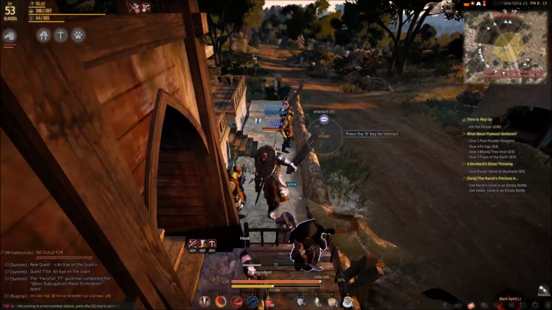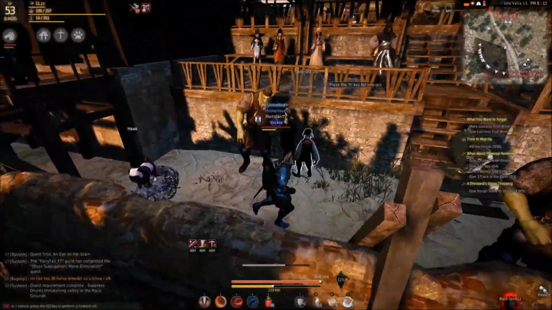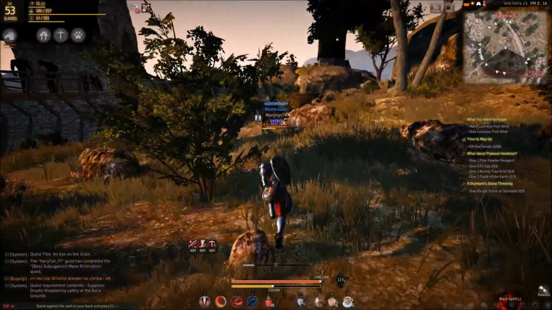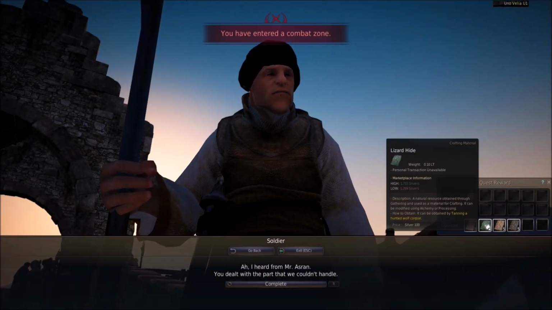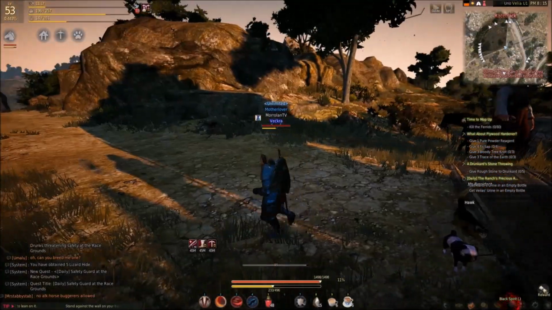So just come over here and activate the drunk to complete the quest. And instead of going back to the ranch to turn this in, we're actually just going to turn it in right here at the front of the racetrack. So we'll talk to this guy and turn it in. And that pretty much sums up my regular Mediah route. There's a few more spots you can visit if you want.